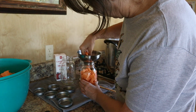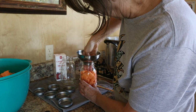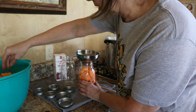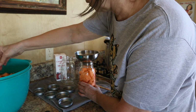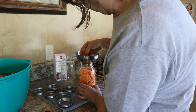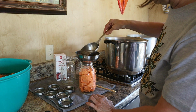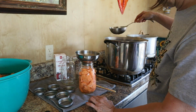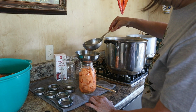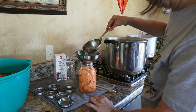I like to settle these down some and push on them, so if some of them are going down in there, fill in spaces where I can. And somebody's gonna ask, can you process these in a water bath? I would not process these in water bath, and I'm not gonna fill it slam up where it would come out the top and cause problems. And I would not make mashed potatoes and try to process them, because anything that's mashed like that is kind of against the canning rules and regulations. So I would process these in a pressure canner only.